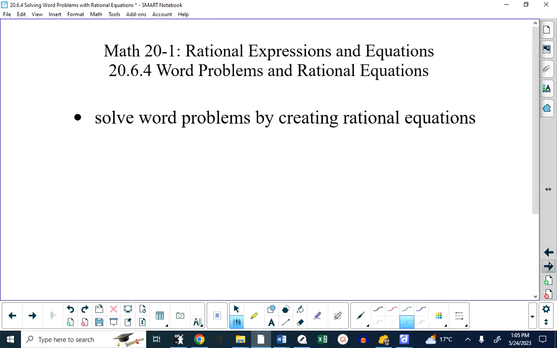This is a lesson that typically is a kind of 2-day lesson, okay? There are 5 examples here that we're going to go through today, but we are not going to solve or finish any of the 5. We're going to set up equations for all 5 of them, and your homework will be to solve the equations to get answers to the problems, okay? So we're dealing here with word problems that end up, when you set them up, turning into rational equations.